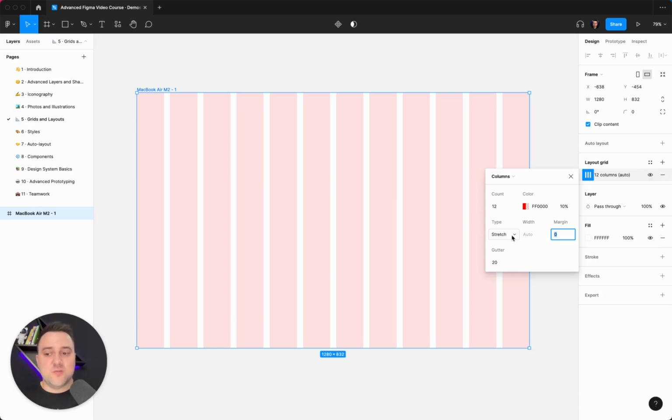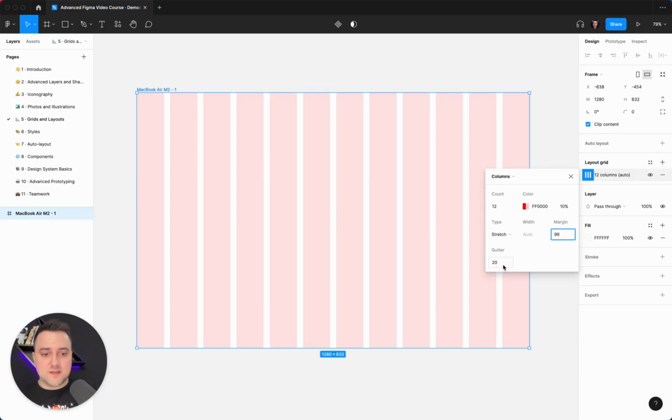But we're no longer limited most often to just 12 columns, and a big part of this module is going to help you understand how we can approach grids differently based on the type of project that we're working on and based on the type of device that that project is going to be viewed on.